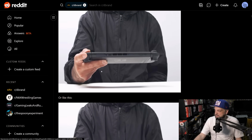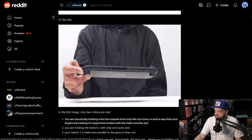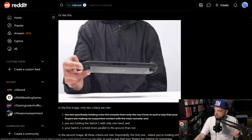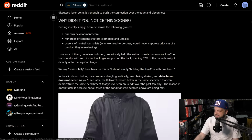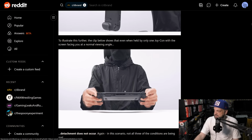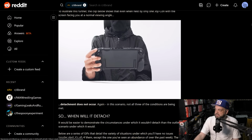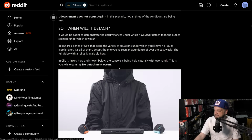But they basically show you this, this is how you hold it, and that's how I hold it. And then you can see here that there's the flex going on, and this is without the Joy-Con grip on the system. So it's basically just showing you how there is flex with it. That's very uncomfortable, but that's, once again, a product of the system's design itself, not necessarily the grip itself. And then they show you some different instances of holding it with one hand behind the Joy-Con grip and it not coming off and stuff like that.